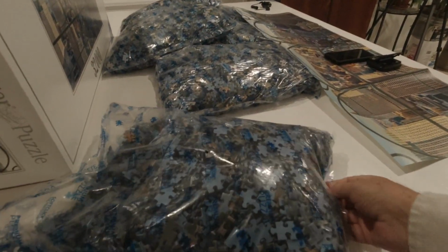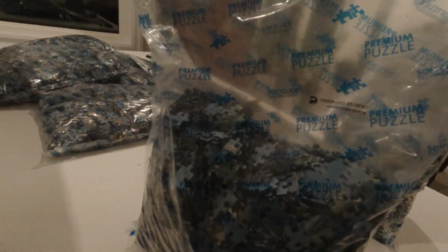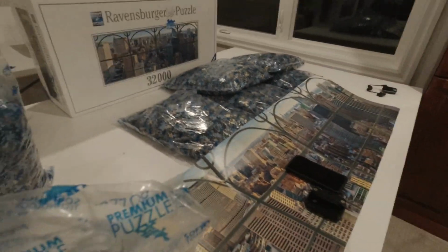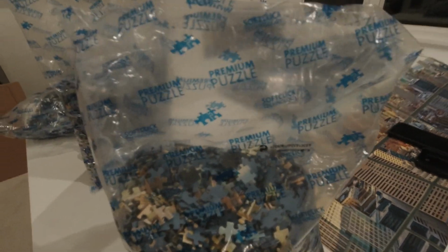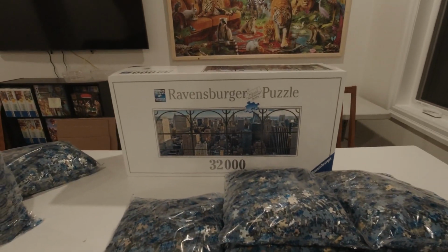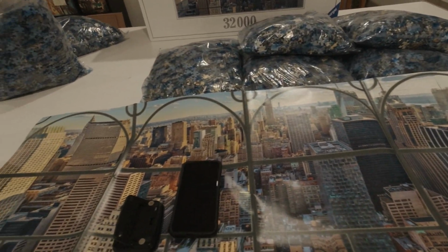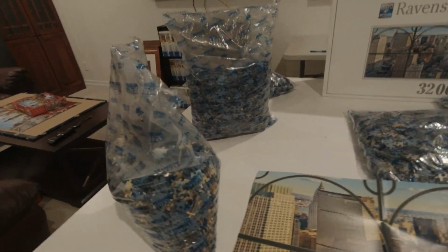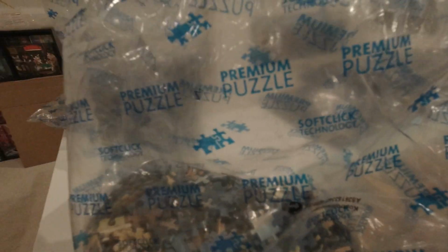No, not yet. Tip it over. Oh, I see it on the other side here. This one is G. Okay. Apparently, and I've been told that you need to keep these bags because that number on the bag is very important in case you have any pieces missing and you need to order a new piece from Ravensburger. So I'm going to take and move all of this off, and we're going to open up bag A. This one. Bag A. Okay.